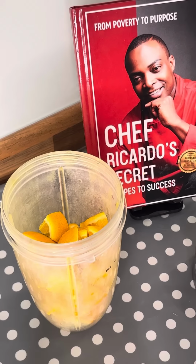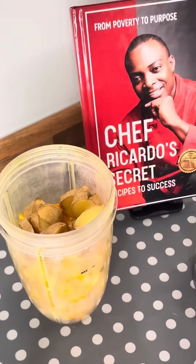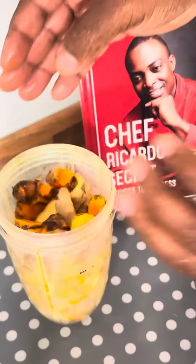All right, I'm gonna put some ginger. This is ginger, a large portion of ginger inside of it, because the ginger is going to make the difference. All right. Ginger again. All right. This turmeric is a little bit dodgy, but we run them through. I'm gonna put some turmeric. The turmeric is going to make the difference. This is the turmeric. All right.